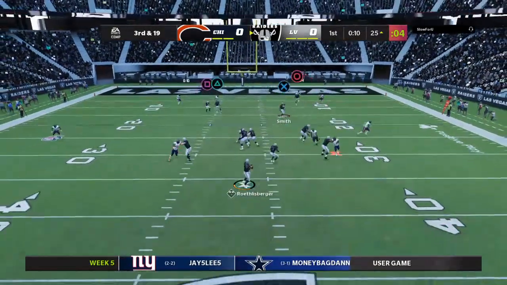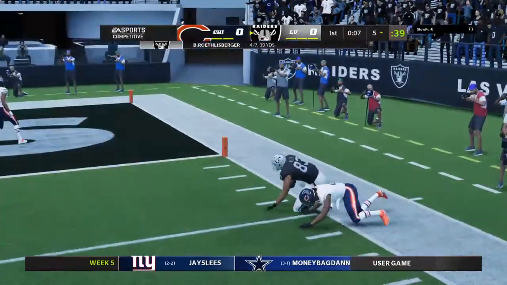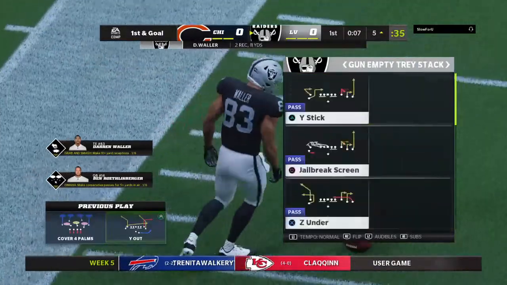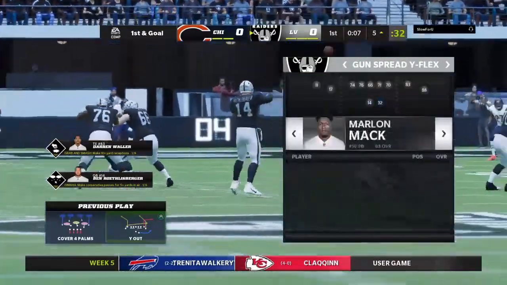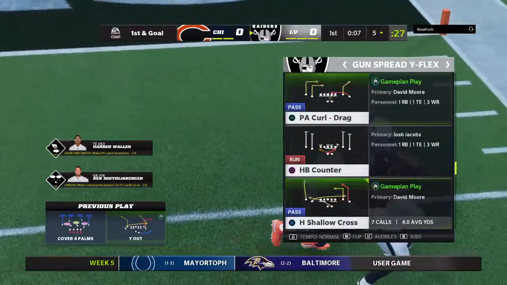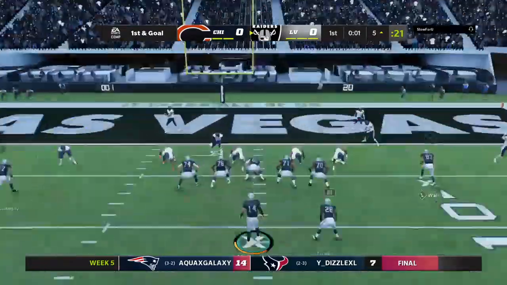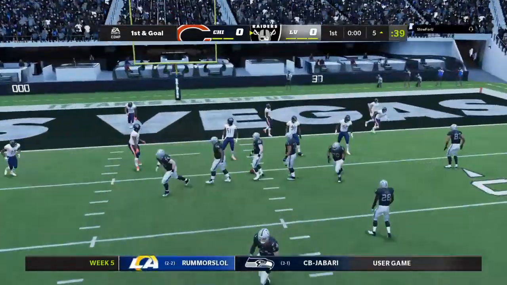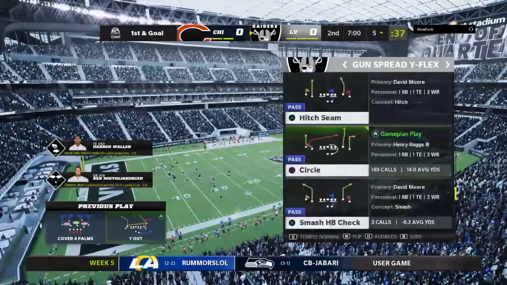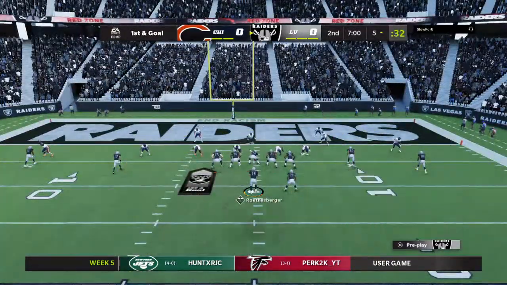Here's Roethlisberger. Toward the sideline. Did he keep the feet in? Yes, he got them both down, says the side judge. And that's good enough for a first down. A good pickup there of 20 yards. No score after 1 on EA Sports. 5 yards from the end zone, 1st and goal.